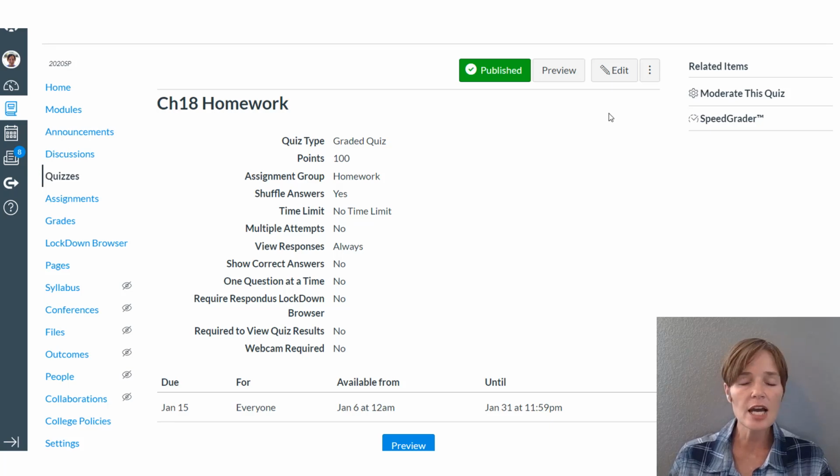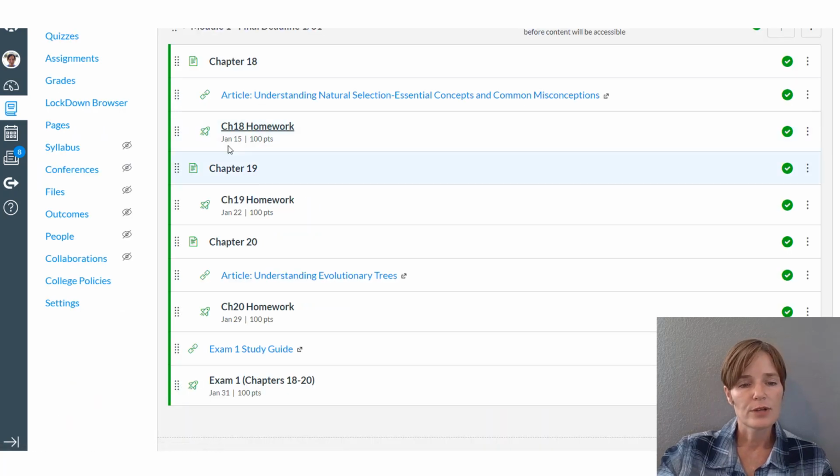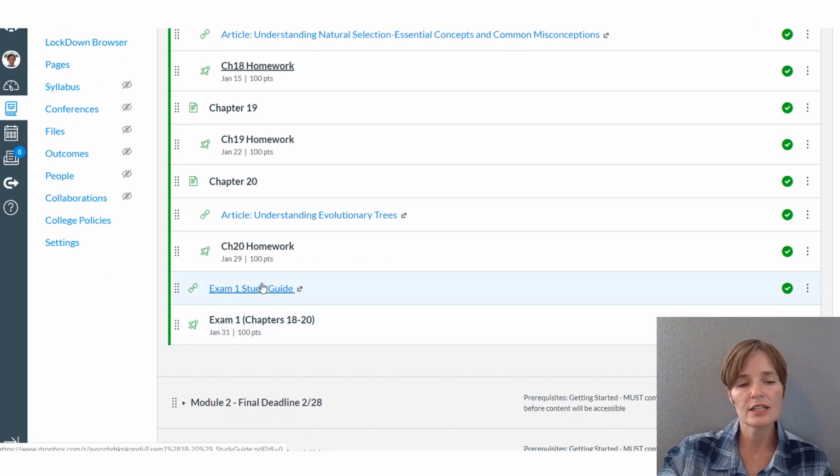And again, it's not timed, so you do not have to complete it until the deadline or the final module deadline. Okay, so once you do hit submit, though, it will go for grading and you will not be able to answer any more questions on it. These are single attempt homeworks, so keep that in mind as you're going through and you're completing them. We have this same setup for each of our chapters. Then you have a link for your study guide, and then we've got the exam when we do get to the exam.